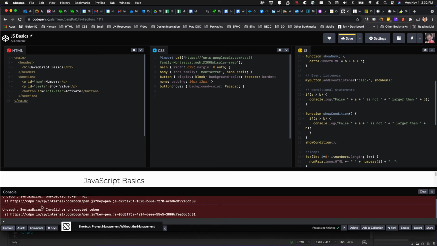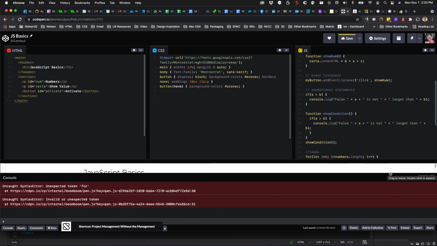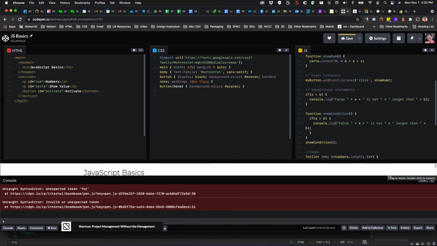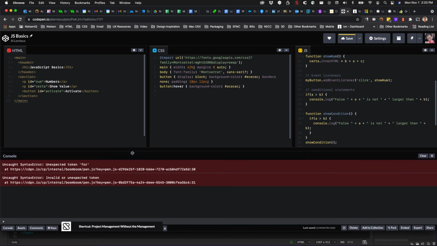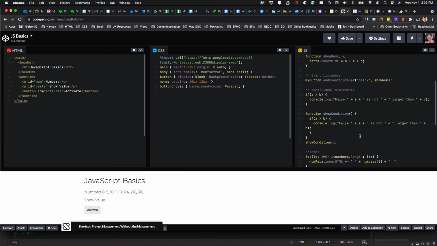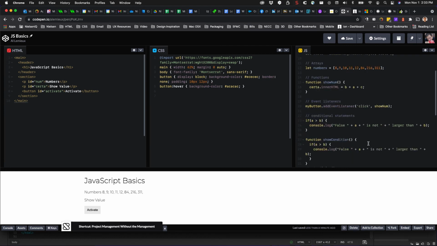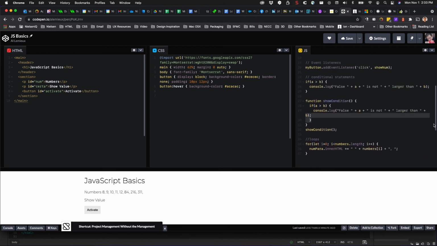So if I look in the console, it's telling me I have some errors in my code. Uncaught syntax error, unexpected token 4. A good console will tell you what line number it's on, but that's how you would check for errors. I don't see the value, but also in CodePen down here, if you see a red exclamation point, that means that there's a problem with your code. I actually don't see that, so I don't know what that error is referring to.